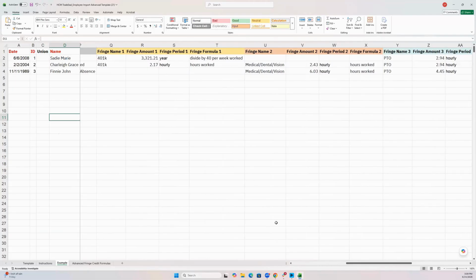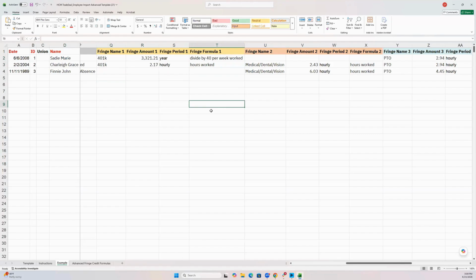TradeSeal supports up to 10 fringe credits per employee. For Sadie Marie, she has a 401k and she has PTO. For Charlie Grace, she has 401k, medical, dental, vision, all lumped together, and then PTO. There's a fringe name, your fringe amount, your period, and your formula. These are the required fields.